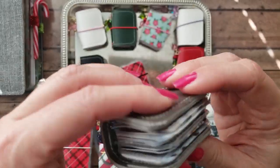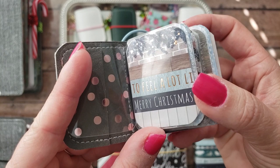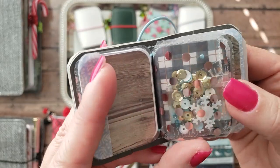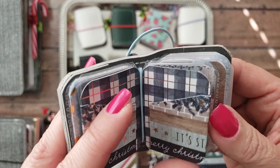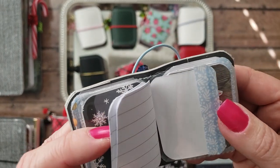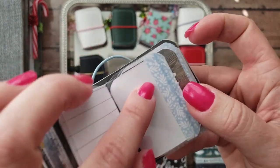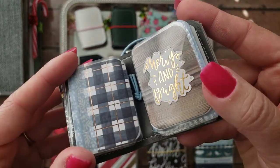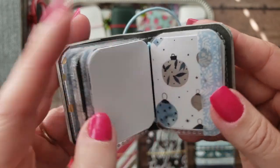This is another very chunky book. I'm probably going to go back through and put another piece of paper in here and put gold washi tape down the side of this one because I didn't have any, so I had to run out to Michaels and get some. So I'll put a little bit of gold in there too because everything is gold foil on the paper and stickers. So it'll just make it look cuter.